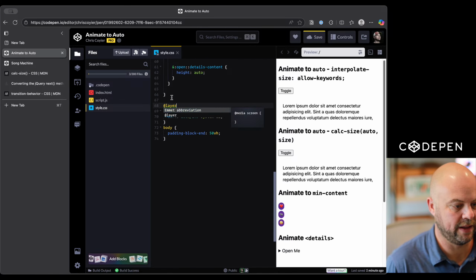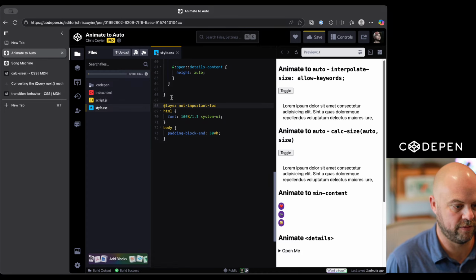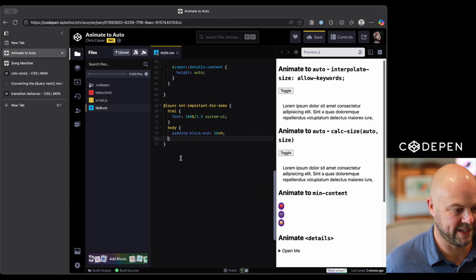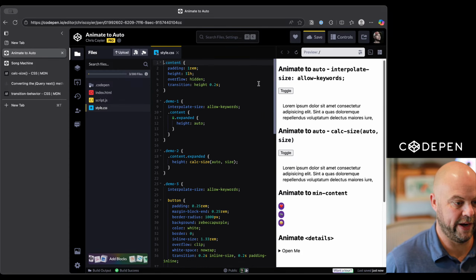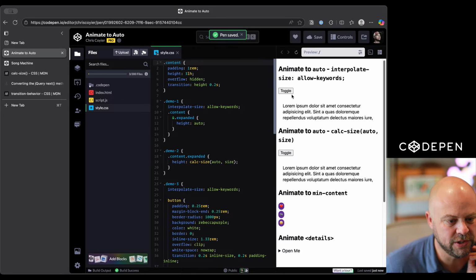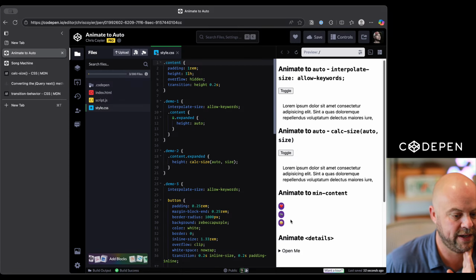Some people do stuff like layer, not important for the demo. That way it's a way of grouping CSS that it will still apply. It just doesn't matter, and you can just collapse it. So that's maybe slightly better if somebody was finding this pen. I'm trying to be useful to the people of this world. Yeah, I think I might leave it at that, but I think I might wrap these in slightly nicer typography and different colors to make this a really nice looking demo.